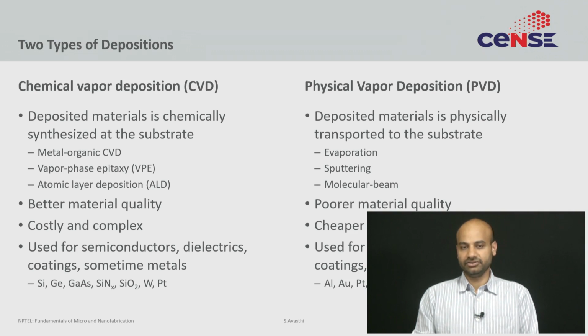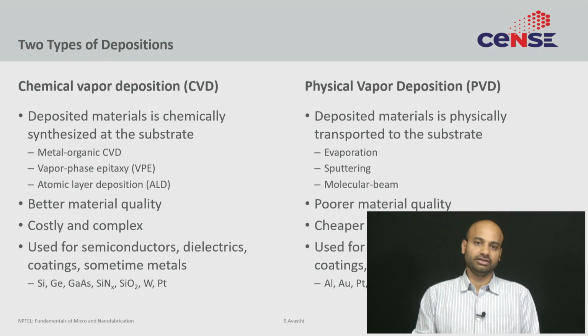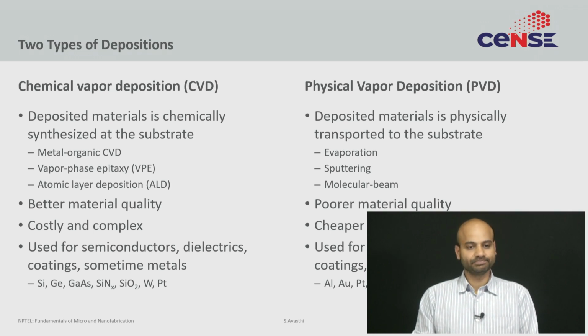completely fabricated yet. So, what you have is just the precursor. So, supposing you are depositing silicon dioxide, then you would flow a precursor of silicon and you would flow a precursor of oxygen and actually do the reaction at the wafer to form silicon dioxide. In physical vapor deposition, you already have the silicon dioxide pre-made either in a solid state form or in a pellet form or in a powder form, and then you figure out a way to transport this already formed silicon dioxide from your source to your substrate.